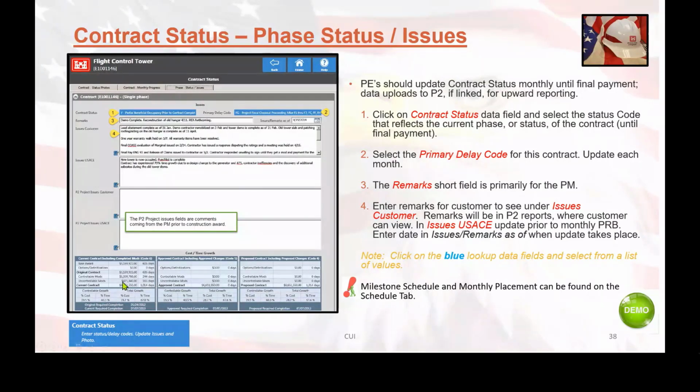Now, notice down here at the bottom, we've got some cost time growth. Some of this stuff is being pulled, if there's dates on them, so some of these are pulled from modifications, some of them are pulled from claims, and some of them are pulled from other areas. Now, we do have a full video that is talking about this as well as the contract status sheet, how this stuff is updated, where it comes from, that kind of stuff. And it looks like I don't have that in here, but I will go ahead and link that video at the end of the slide so that way y'all can take a look at that if you need to.